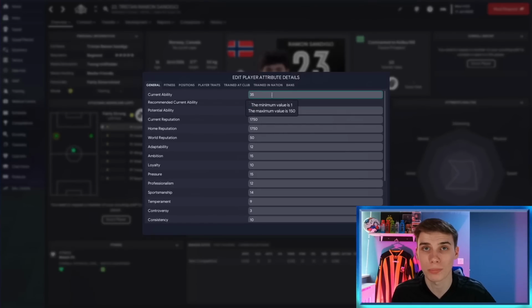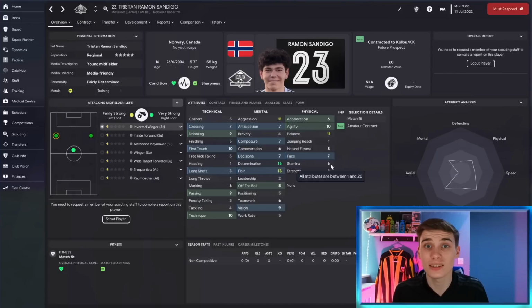But whereas all of those other players, their current ability will probably be about 80, 90, 75 maybe, Tristan's here is super low at only 35. In terms of the English divisions, that's probably not even non-league standard. He's only a future prospect at his current club. He's not even breaking into their team yet, so it makes me think he might be a bit of a glitch player, but he does technically have wonderkid potential.